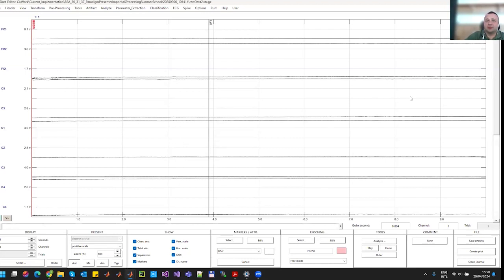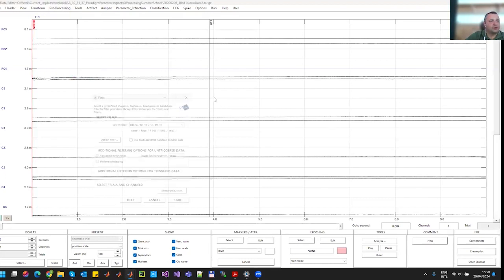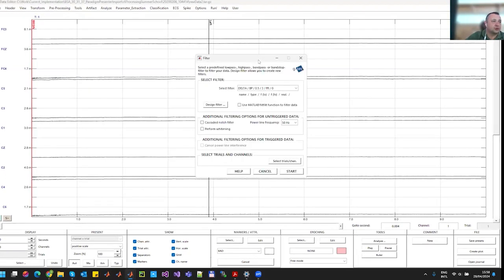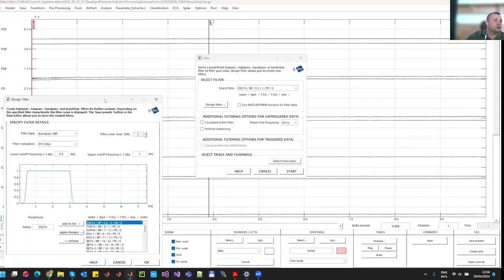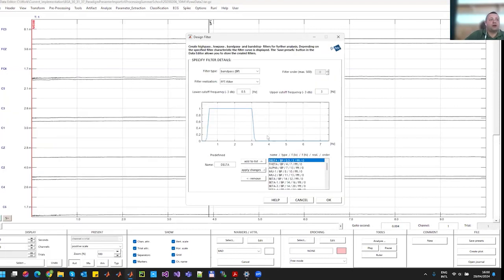The first step in processing this data is to filter it. g.BSanalyze provides a lot of filtering options. So by going to filter, we have the opportunity to design different kinds of filters. So for recoveriX, we will need to design a bandpass filter, Butterworth, between 8 to 30 Hertz.